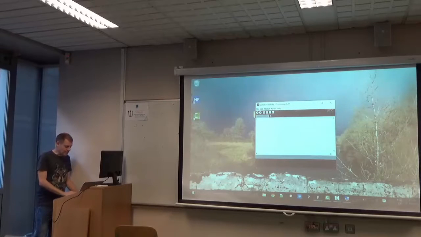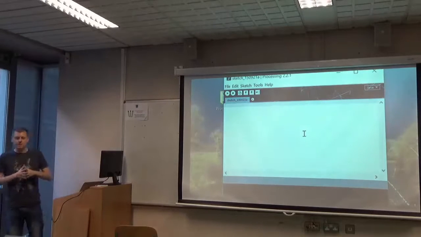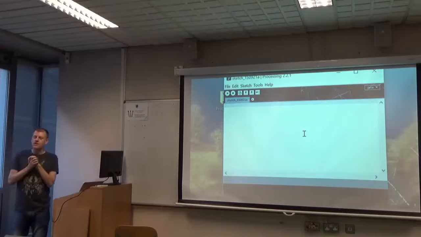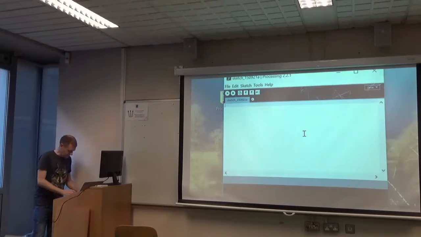So let's start out today by doing the smiley face program that I got you guys to work on in the lab last week, okay? So, just for a little bit of revision, typically our processing sketches will start with what? What's the first thing we put in our processing sketches? Oh, excellent, great. Void setup.